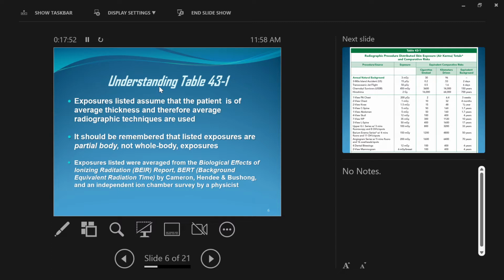My hand is easier to penetrate with the X-ray beam than my abdomen is, okay? Why? Because my hand is physically smaller, my abdomen is physically larger, thicker, tissue thickness, and the tissues in my abdomen are denser. They're all fluid-filled, blood-filled organs, right? Where my hand is mostly soft tissue and bone, okay? So the minimum penetration power changes depending on the body part, okay? This is one technical factor that we have to change with every exam.